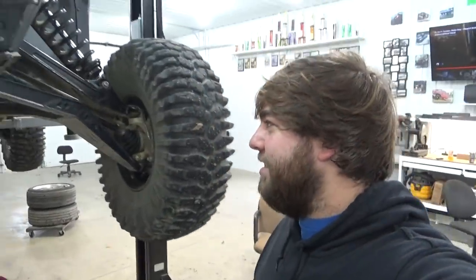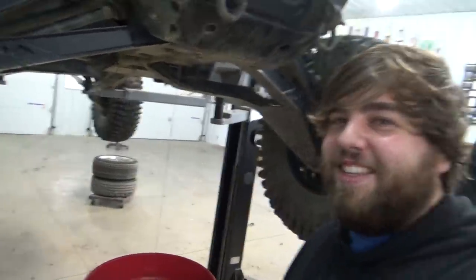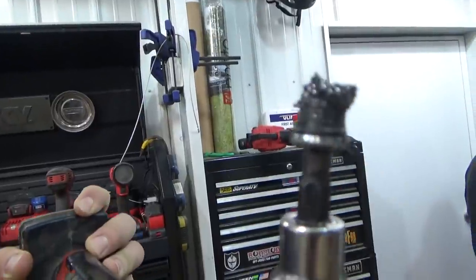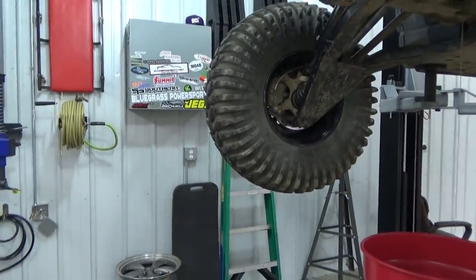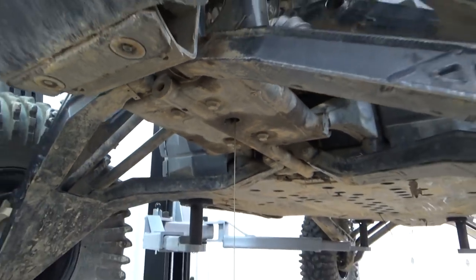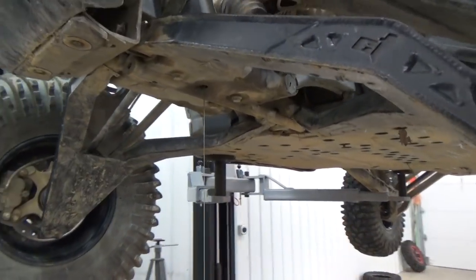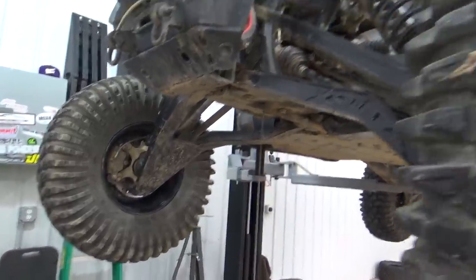What's up guys, welcome back to the channel here at Blown Diff Off-Road, we got another one. What's up Josh? So I just got the rig up on the lift draining the oil out of her. As you can see, that's not healthy — got some signs of foul play. We're gonna get this diff pulled out of here today. I'm still waiting on some parts, but I know this diff's not good so I'm gonna pull it out, tear it down, and see what broke on the welded diff. Hopefully I can show you guys what originally broke with the spider gears — let's start tearing into it.